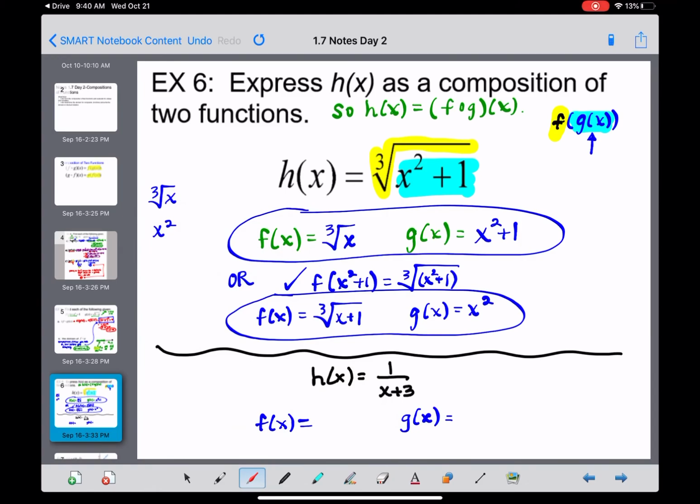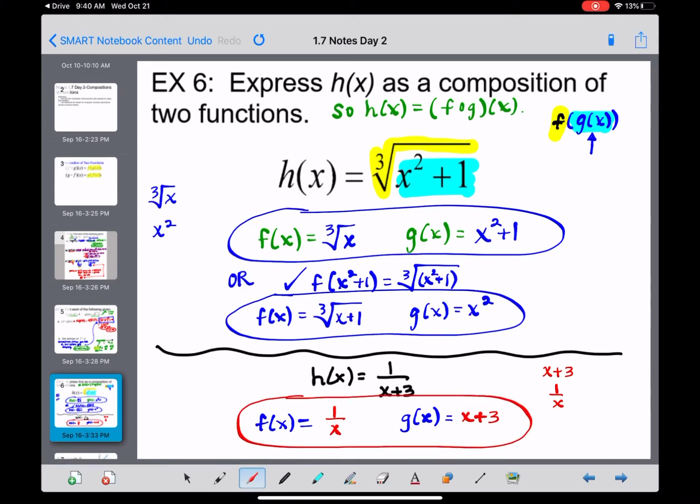So when I look at this, I see an x plus 3 and I see a 1 over x. That's kind of what I see. You could also see a 1 over x plus 3 and an x. There's a couple different ways there. So when I look at the outer shell, I'm thinking that if I had a 1 over x in my outer shell and I subbed in an x plus 3 for that x, I could get this function. Again, different ways of looking at it, but you're really looking at the main parent functions with a little bit of a shift.